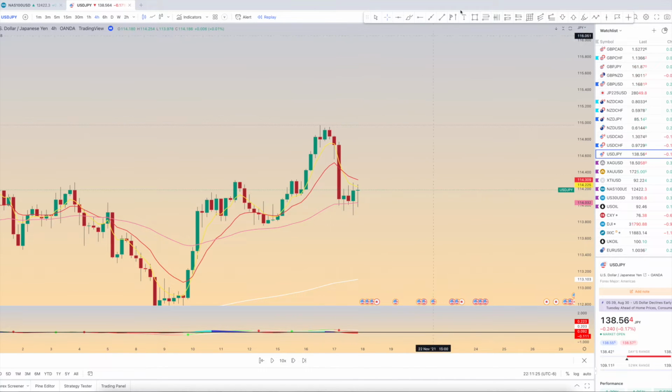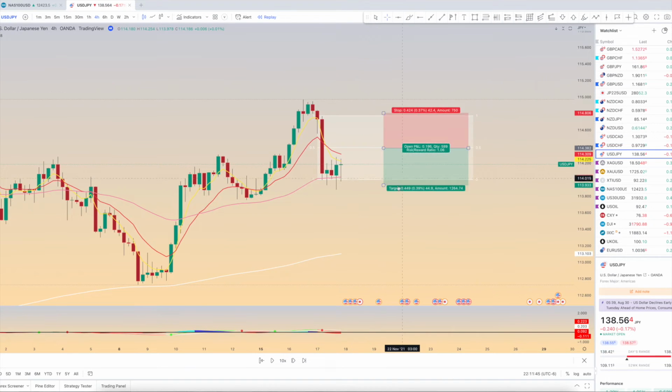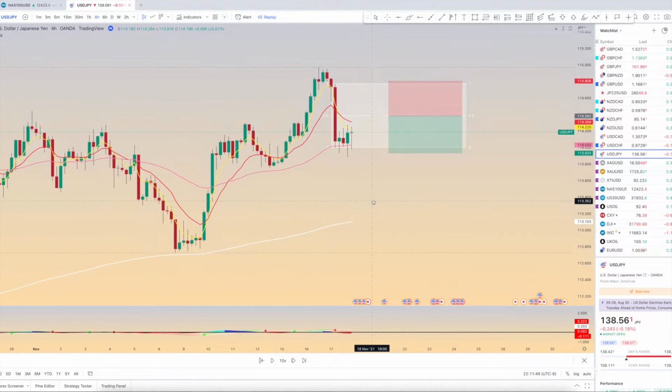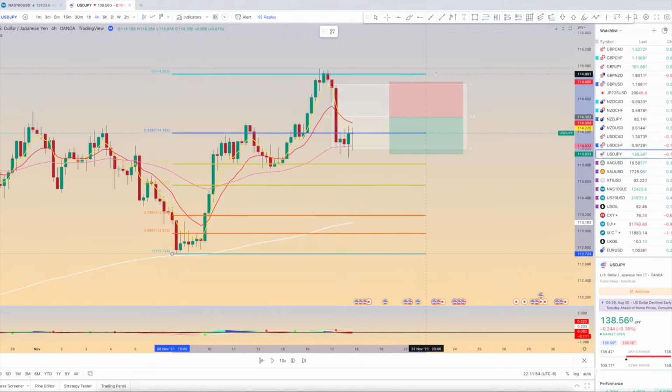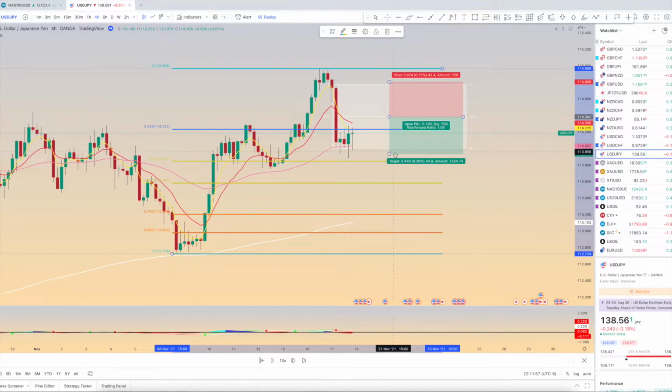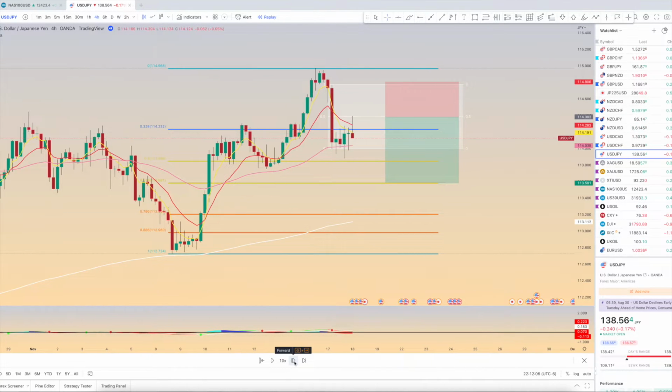So after a giant candle like this, this is what I do. I take a Gann box from wick to wick. Okay, what that tells me is there's a very good chance that this is going to continue down. So I take a short position right here, stop loss slightly above that giant candle, right? So 42 pips in this case. And, you know, target, what's the lowest possible target we can hit. What I would say is that this is probably just a retracement for the long term. So I would say the best chance would probably be down to here. So, I mean, that's not even a 2-to-1, maybe not even worth taking a trade, right? But let's see how it plays out.